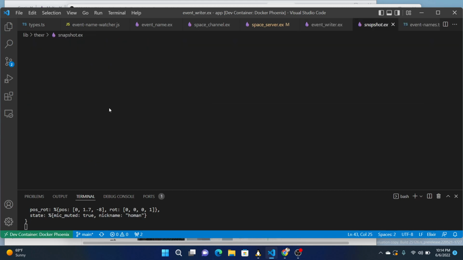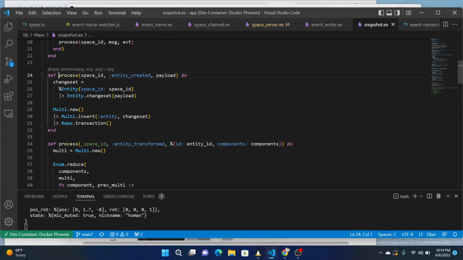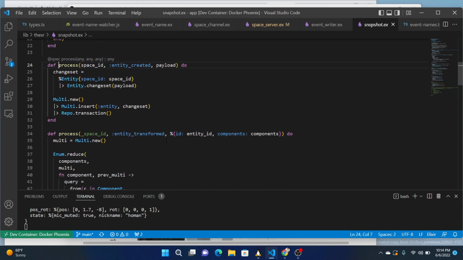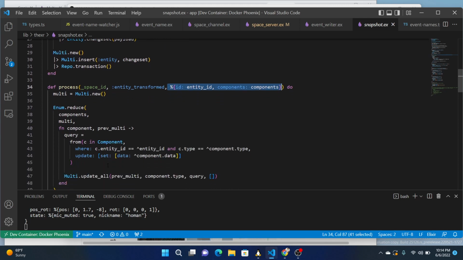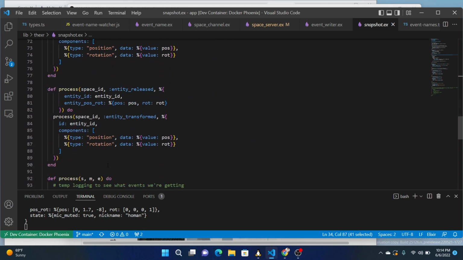So here if we go to process, here's where we see the real change. This used to be a string, now it's an atom. So we're pattern matching on these things, and this payload is a lot smaller, where it used to contain the payload and the P key. Now it's everything inside the P key. And I think that's all the changes.